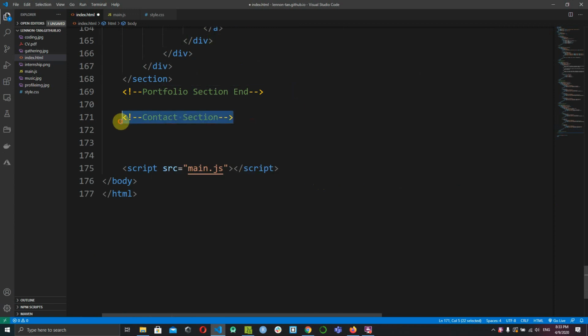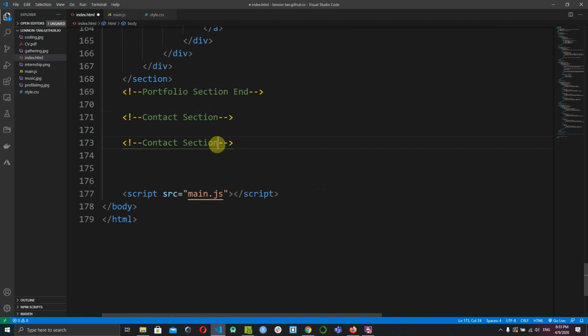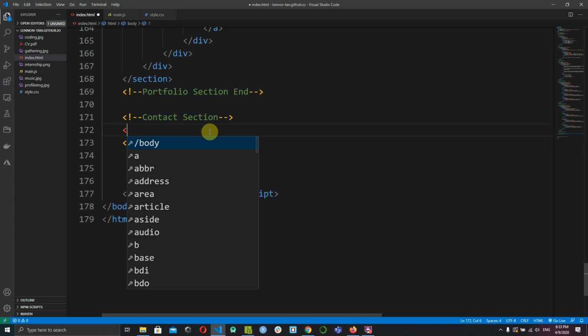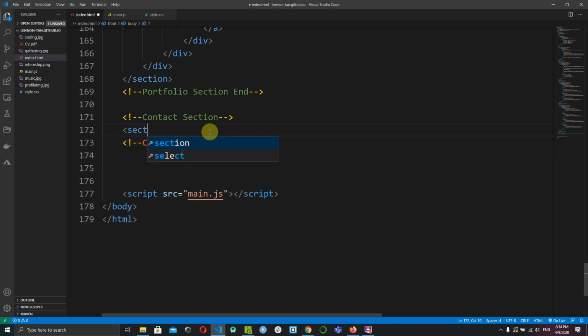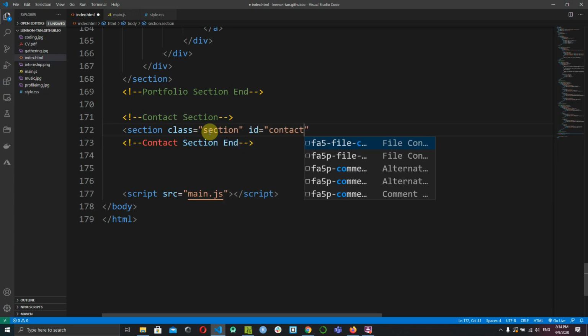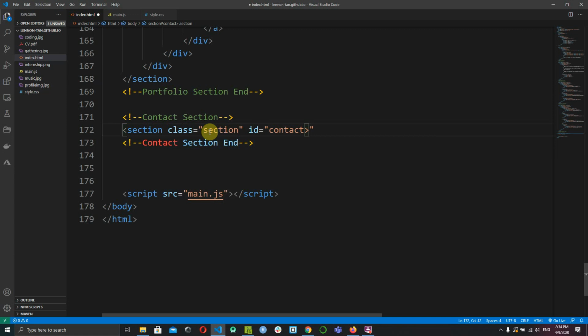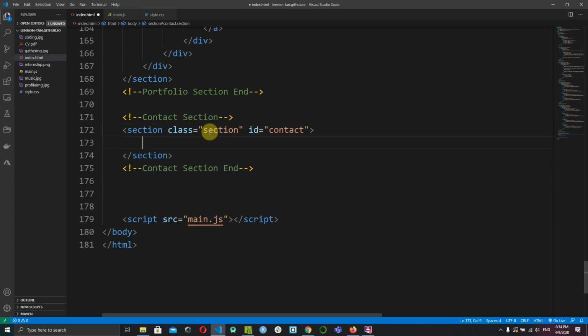And as usual, copy the section tag, and give it a class of section as well, and the ID should be contact. Then let's close the tag.